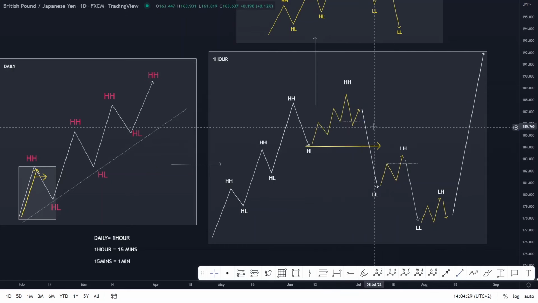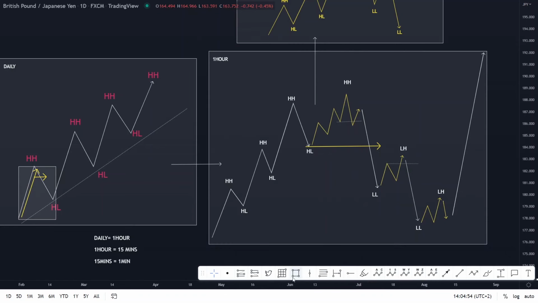It broke this low, and eventually the market dropped lower, made a high, made a low, and then high again, breaking this high here. So we will expect the market to push higher from here, but the market didn't do that. It just tanked lower to tag another low here.